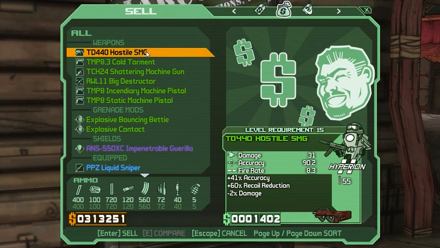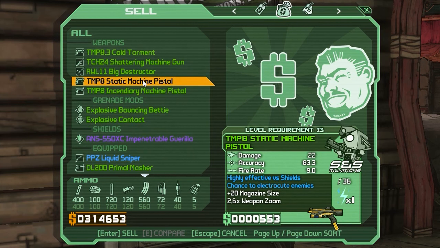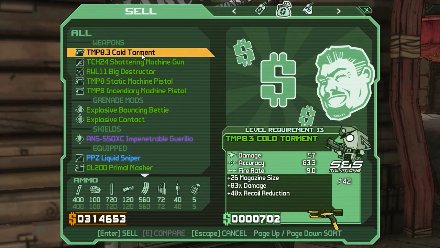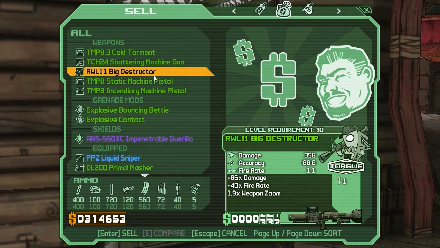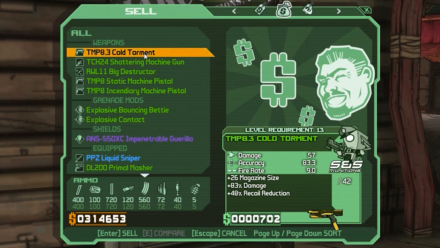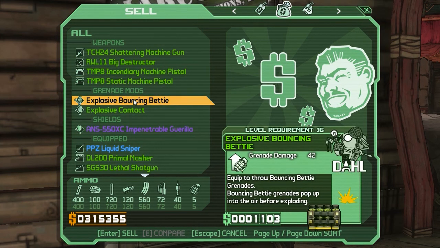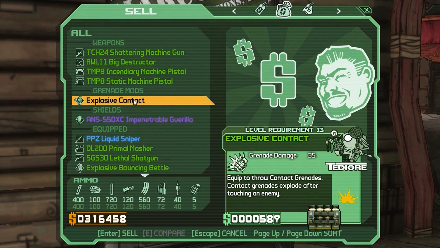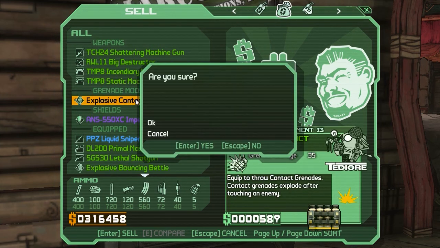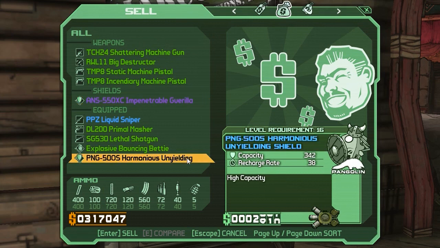I'm going to go ahead and sell this. And this one too, since it doesn't have an element. Even though its stats are better than both of these, but both of these have elements. My duplicate level 16 Bouncing Betty, and I can say goodbye to that. Retire my very good, perfectly parted purple Ancient Shield.